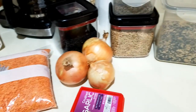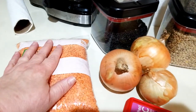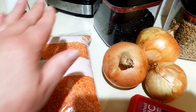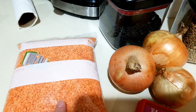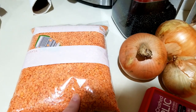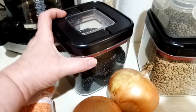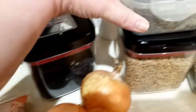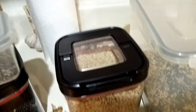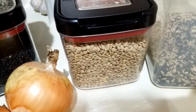Here is the cast of our little Mujadara party. The main party goers would be the lentils. Now we used red this time, but we heard that these are more mushy than any of the others. So we do have black lentils here, green lentils here, and brown lentils here. We're going to use brown next time and see how it works out.